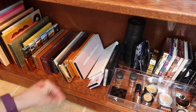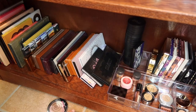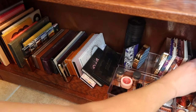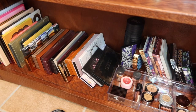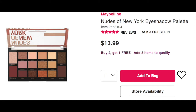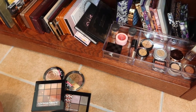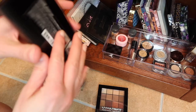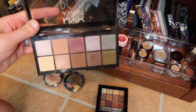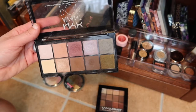We have a NYX Advent Pop. Put Ace back. We have some Wet n Wild's. We have another NYX. I actually really want that new Maybelline palette that came out, but my no-buy doesn't break for like 3 more weeks, so we're gonna have some slim pickings for eyeshadows here. But we can also take advantage of singles. Okay, let's do this. Let's grab out the NYX Advent Pop. This one is in Nouveau Chic. One of you guys asked me to use this a while back anyways, so let's grab this out. And this is actually going to make me have to be a little bit more creative than I originally was thinking.